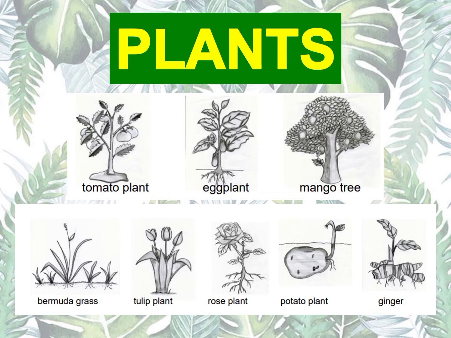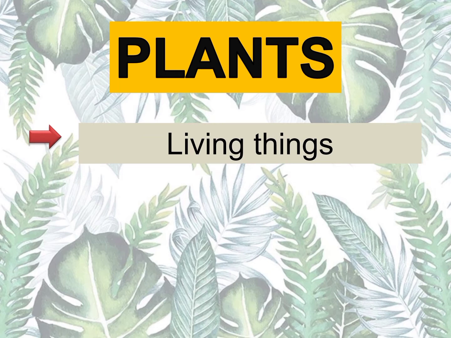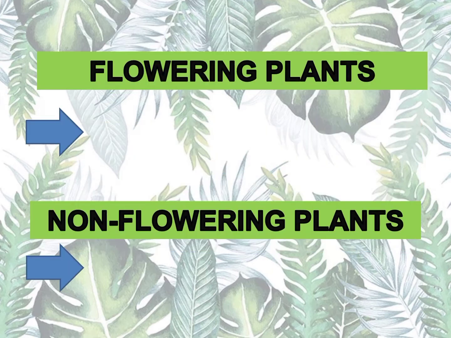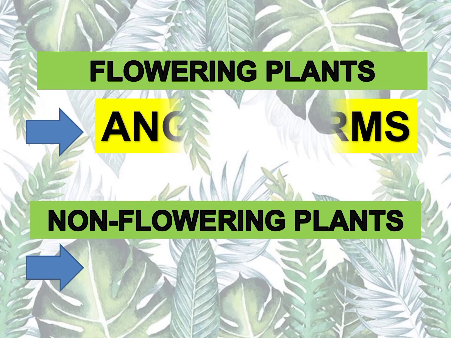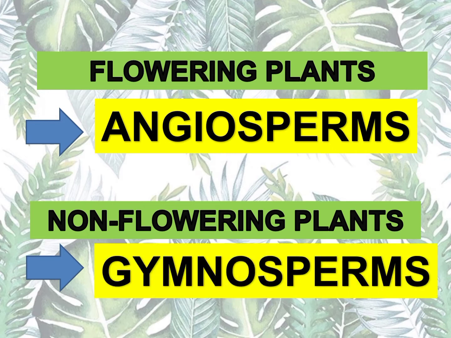Para rin siyang tao at hayop — meron siyang mga sex cells, iba lang ang term na ginagamit natin. Plants are living things and they have the ability to reproduce. Imagine kung hindi kaya mag-reproduce ng plants, magiging limited ang pagkain natin at ang mga halaman sa environment. There are two kinds of plants: meron tayong flowering plants o namumulaklak na halaman, and we call them angiosperms. Meron namang hindi namumulaklak or non-flowering plants, and we call them gymnosperms.